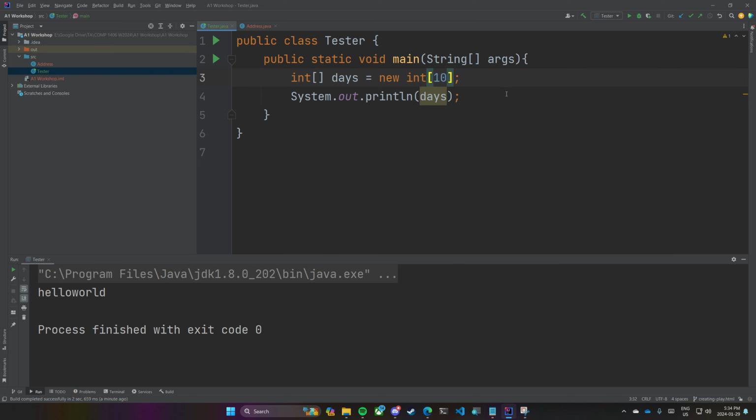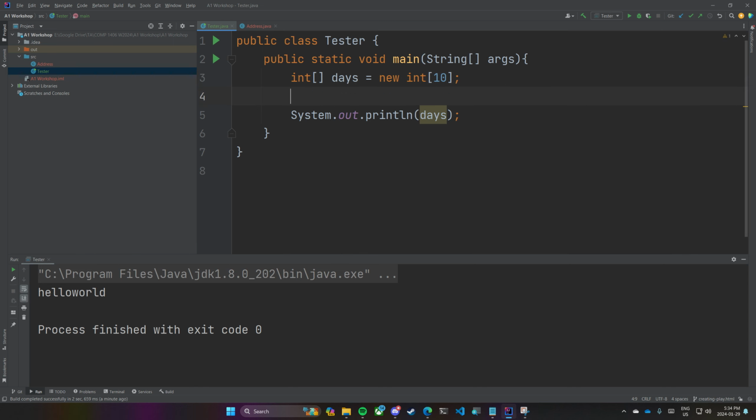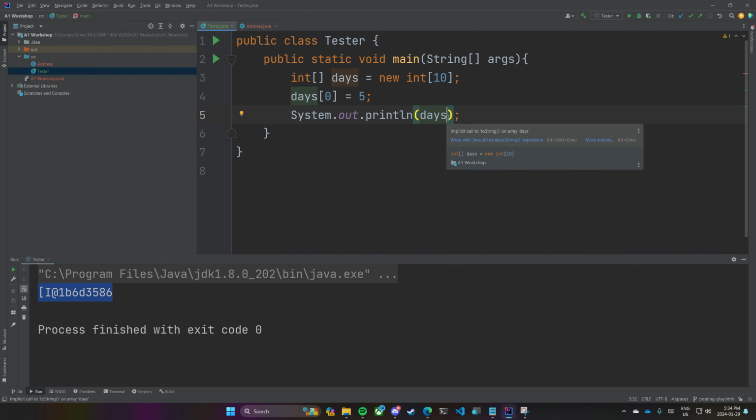So that's us making an array, and we can put stuff in the array with the square bracket operator. Here I'm going to set the first element of the array to, I don't know, 5. That doesn't print nicely. Maybe I'll just print what's in the array.